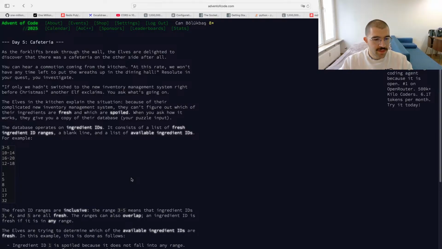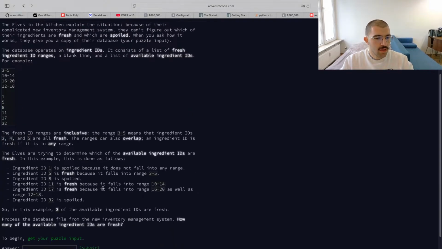The fresh ID ranges are inclusive. The range 3-5 means the ingredient IDs 3, 4, and 5 are fresh. The ranges can also overlap. An ingredient ID is fresh if it is in any range.